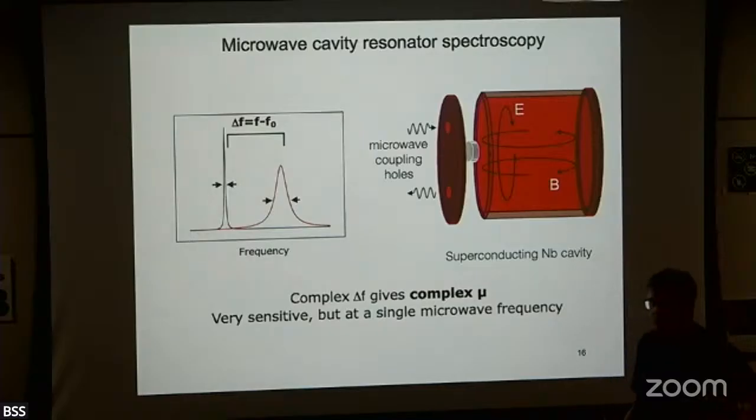So actually, using this method, can you really measure the absolute value of the superfluid stiffness, or do you measure changes as a function of temperature in the superfluid stiffness? It depends on the details of what you're doing. If you have a single crystal material, then you're generally measuring changes. If I have a thin film inside the cavity, then I can measure absolute values.